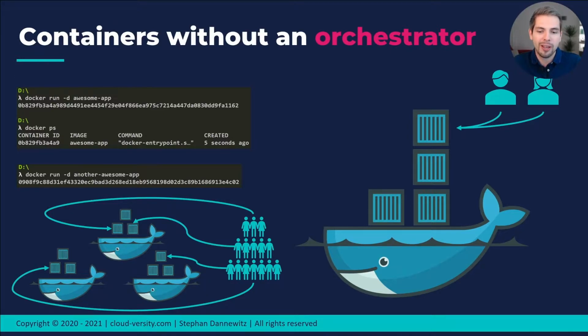The problem here is we would need to take care of scaling up and down our hosts. We need to take care where to route the traffic to, and it's getting complicated really quick. So scaling up is complicated, scaling down is complicated, if you just have Docker as a feature in your hands. So Kubernetes kind of solves all of this for us. And this is what I wanted to show you in this video today.